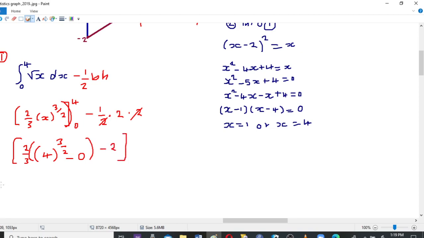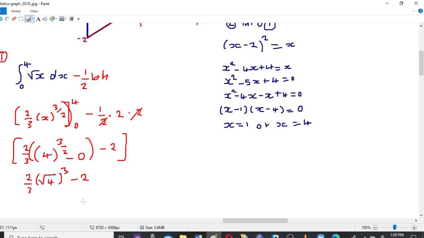Now what are we getting here? Let me not skip this stage, let me show you what this means. This means you want the square root of 4. We are using the rules of indices here. You find the square root of 4, and then you need to square it. You subtract 0, you get the same thing, and hence we're just going to subtract 2 there.